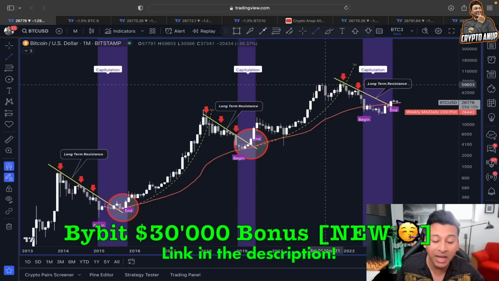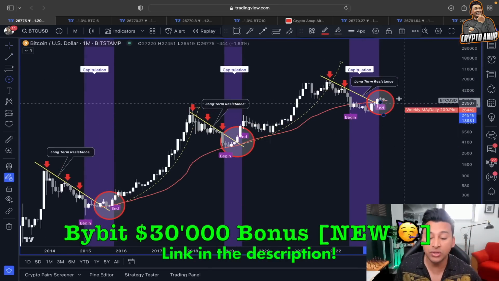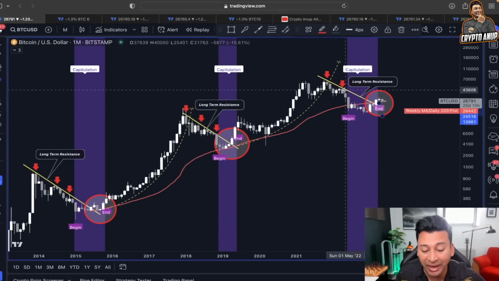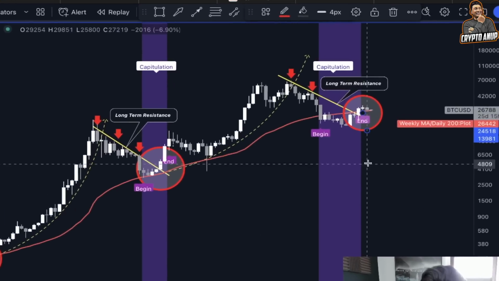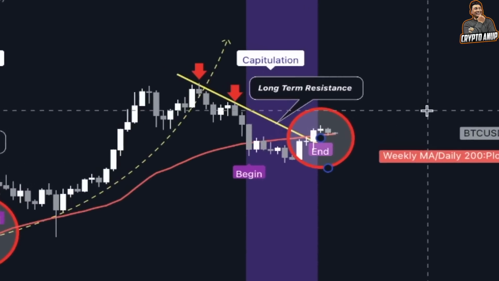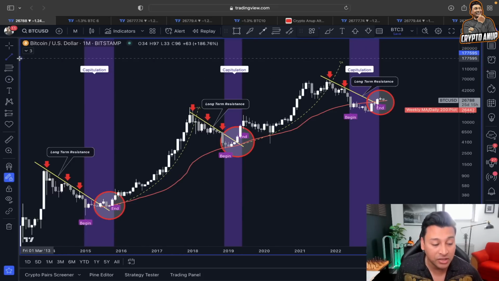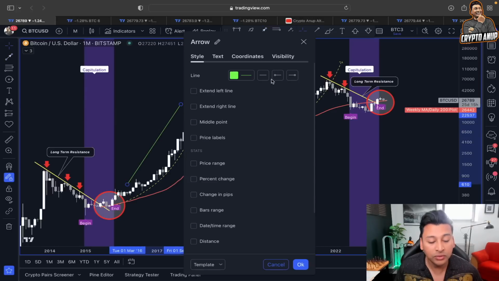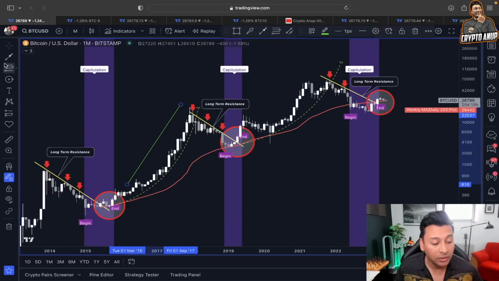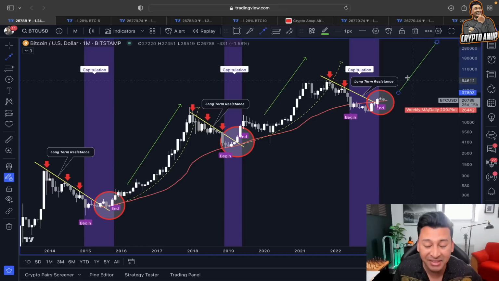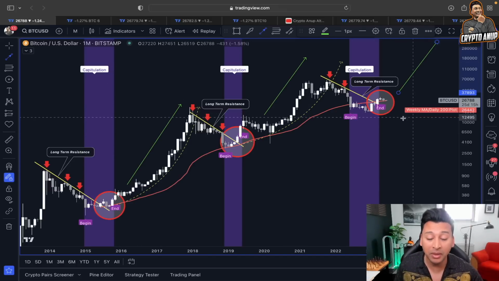And now if we look in our case guys, we have ended this capitulation phase, and now the upcoming month, the upcoming year for Bitcoin should be bullish, because we have broken the key line of resistance, the long-term resistance line, just like here from the past price action, and now we are also above the 200 weekly moving average. So in a bigger frame, if the price of Bitcoin manages to remain above this 200 weekly moving average and also above this falling trend line, you can see that has resulted in a very impulsive movement in the past price action. So that's why I just want you guys to focus around this 200 weekly moving average and the long-term resistance line. In the past price action, breaking out of it has resulted in a very impulsive movement, and this is exactly what is being flashed right now for the upcoming month, upcoming year for Bitcoin.